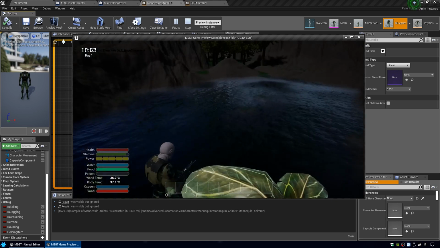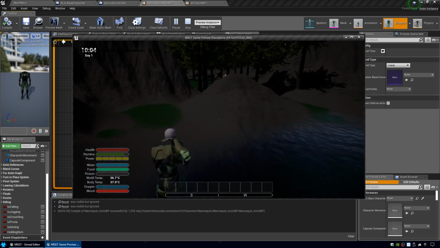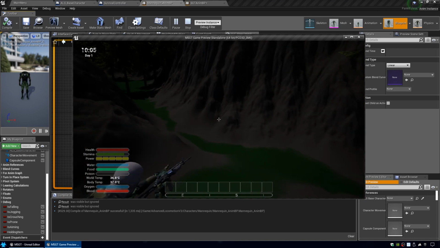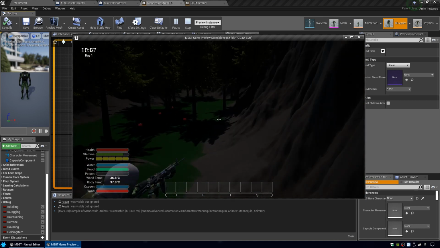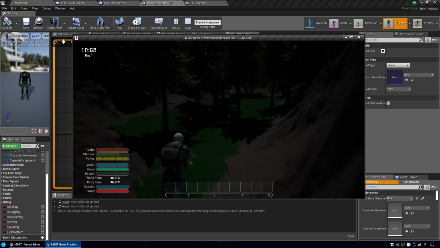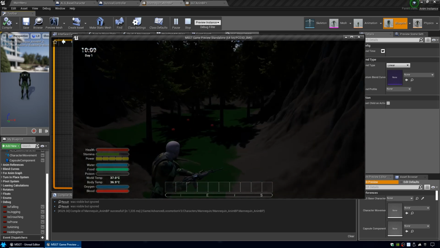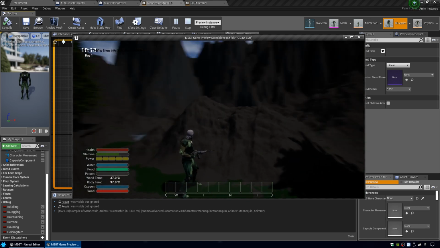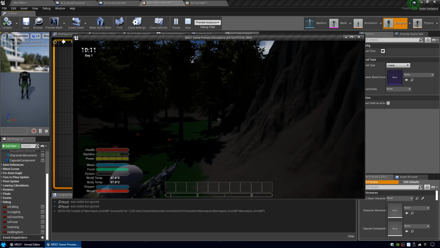Equip that. Okay, at idle it's fine. Well, now it's not doing it. Well, let's keep an eye on that. See, not doing it now. It's operating as intended.